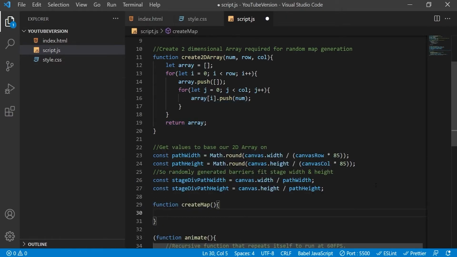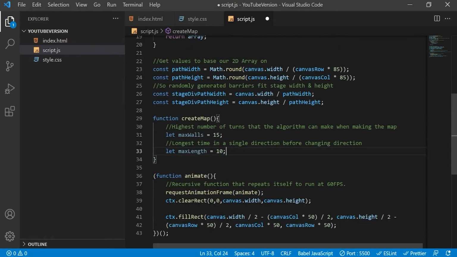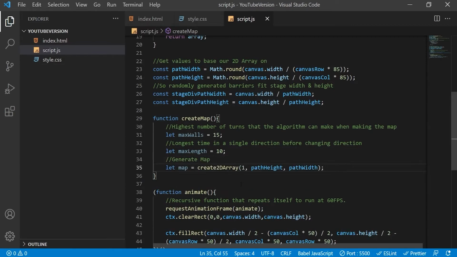This function will contain our random walker algorithm. Just don't get trepidatious, I will explain everything as I go along. Again, you can tweak these values to your choosing. They both configure important characteristics that every randomly generated map will retain. In our case, we want our entire path to have no more than 15 turns, and we want our path to make no more than 10 steps in a single direction, without changing direction to a direction that's perpendicular to the current direction. This map variable will therefore hold the matrix.